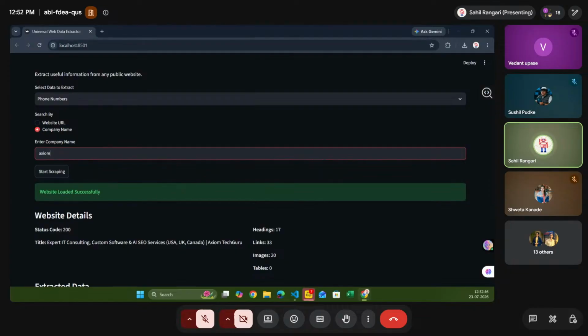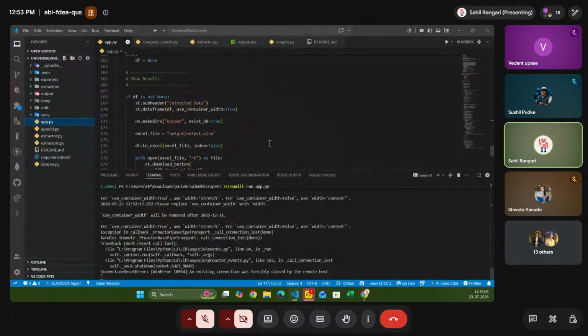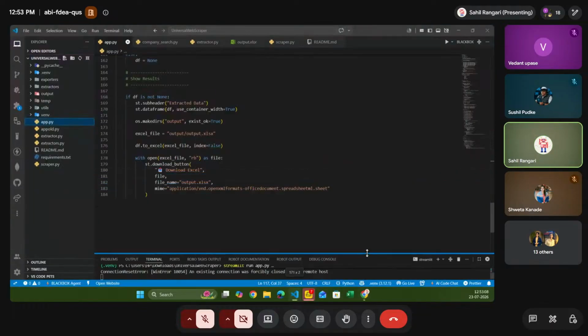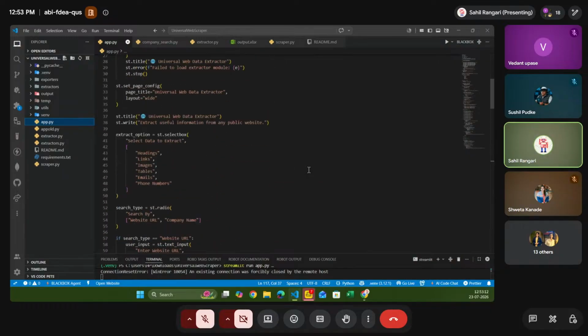Internally, briefly, when we click on start scraping, the application first validates the inputs. If the user enters the company name, it attempts to find the corresponding website. Once a valid URL is available, the request is sent to scrapper.py, as we can see coded here. Then the HTML is parsed using BeautifulSoup, creating a structured representation of the web page.